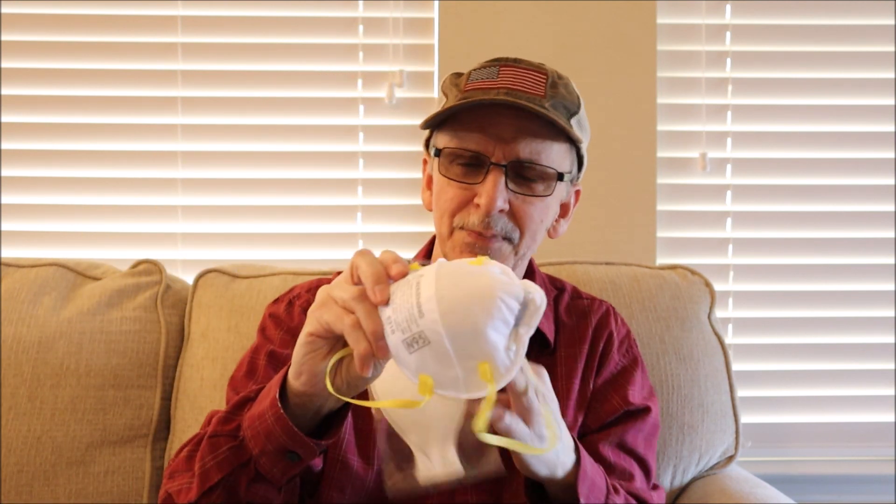They come in these sealed bags, which is a feature I really like. We had a refrigerator delivered and the delivery people had gator masks on with their noses exposed — completely useless. So I left these out for them and asked them to wear these masks, and they had no problem doing it because they're sealed. They got a free N95 out of it — I've got boxes of these. My wife keeps them in the glove box and in her purse. I keep them in my pockets so that when I'm wearing my 8210 and the straps break, I can just pull this out, make sure my hands are clean, and I have more masks available.